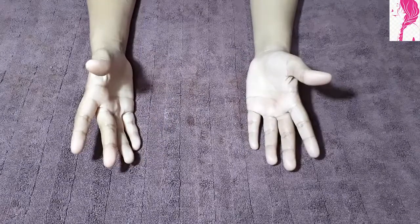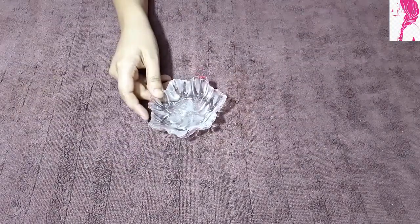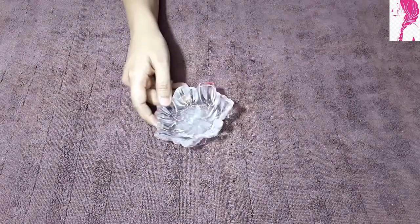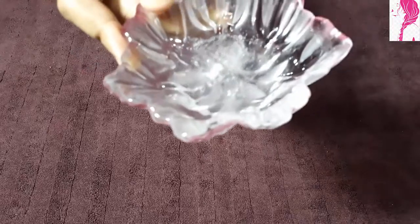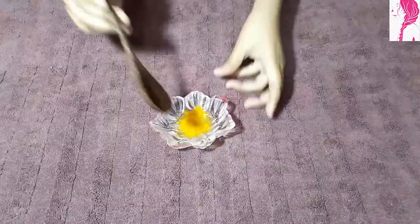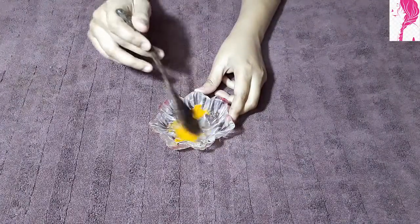So let's start preparing. At first, squeeze the juice out of an aloe vera leaf and take the juice in a bowl. Here I have already taken the juice out of the aloe vera leaf. Friends, you can see this. Next, add half teaspoon of turmeric in it. Now mix the ingredients well to get a smooth paste.